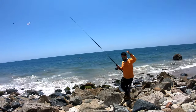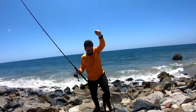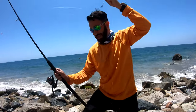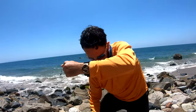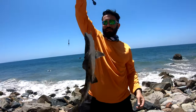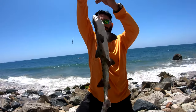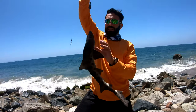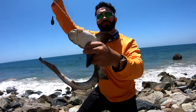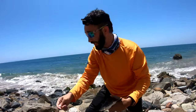Check this out. I got a leopard shark. Guys, I got a leopard shark. Look at this bastard. Huge one. Like 22 inches. Not huge, but a 22 inch leopard shark. Look at that guy. Hooked right in the corner of the mouth. He's slapping himself in the head right now. He's like, why did I take that?